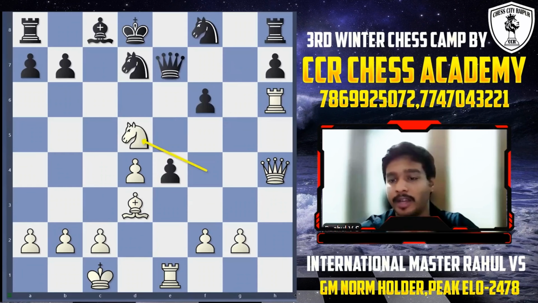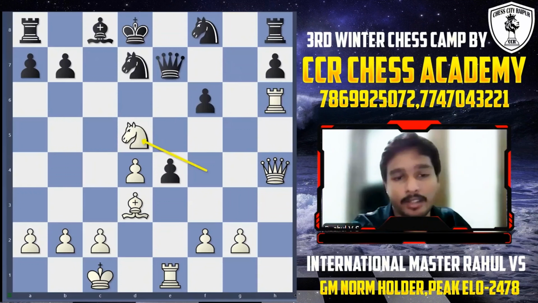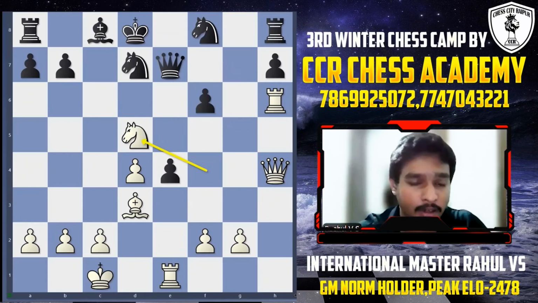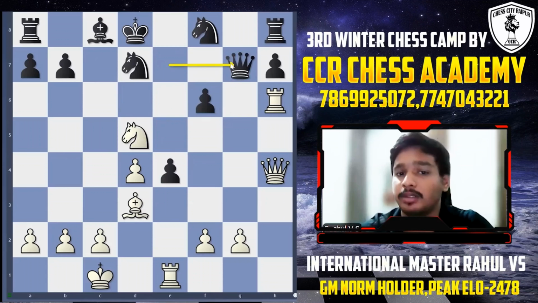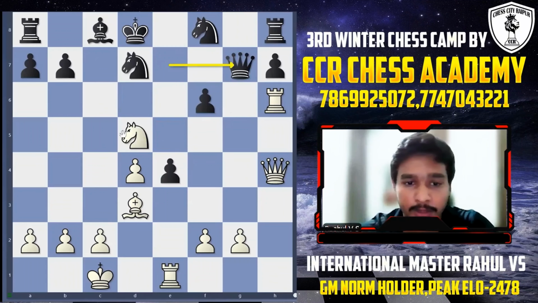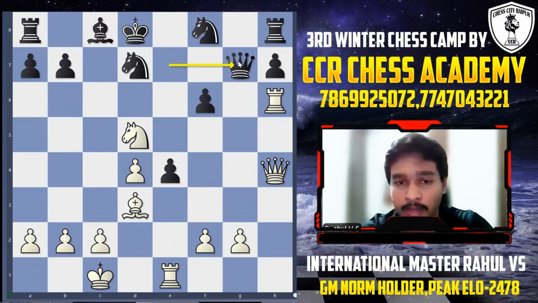But also, knight d5 is not the correct move. Knight d5 is a mistake. Knight d5, c takes d5, knight into d5. Now, black's correct move is to play queen g7. It's the same for this bishop e4, d4, rook e4 as well. In both lines, queen g7 is the main move.